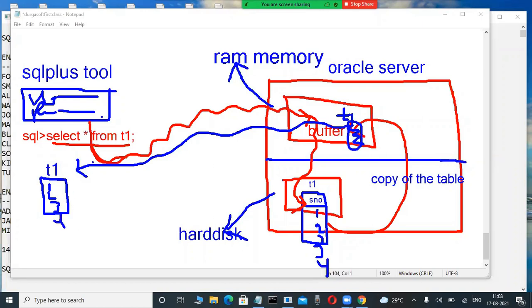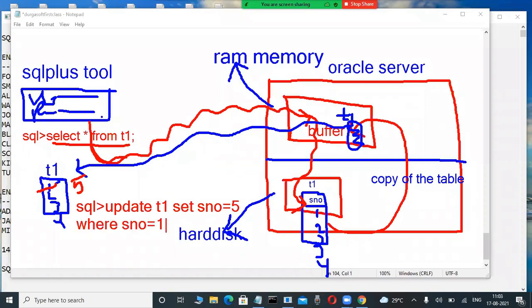Now check it out. What is commit? What is rollback? Now I'm telling. Suppose I want to change this 1 into 5, for example. I want to change 1 into 5, so how can I? We type a command at the SQL prompt, the update command. Don't write it down. Just observe the scenario: update table name T1, set S number equal to 5, where S number is equal to 1, for example.